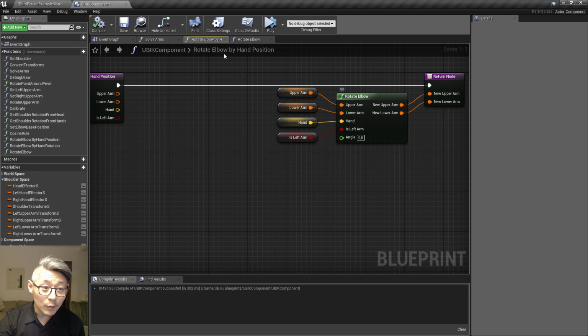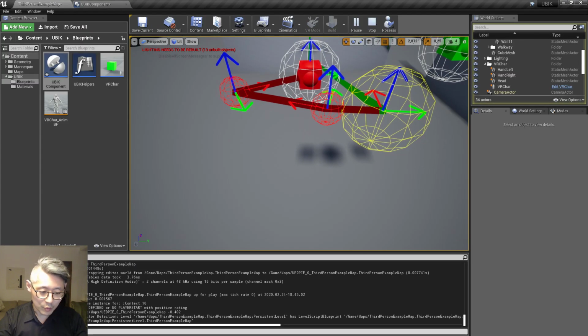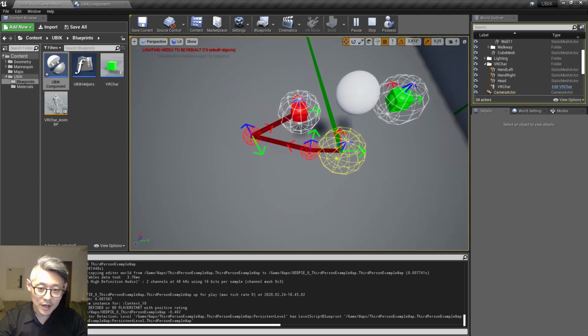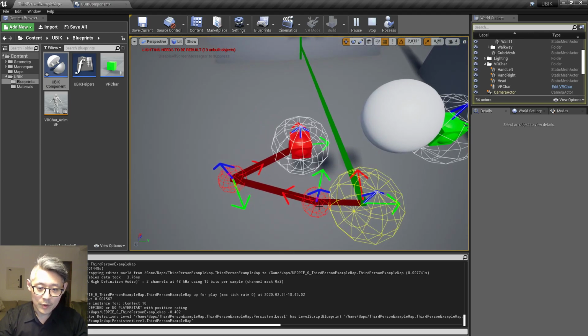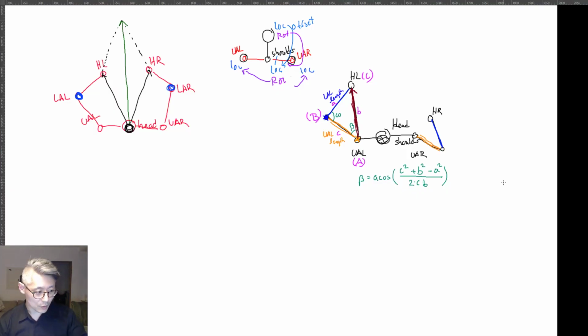So what is the rotation axis that I'm talking about? Well, if you watch it from the top here, you can kind of see that between the upper arm point here and the hand is an imaginary axis here. And that is the axis that we want to rotate this point about. So let me just draw that out next to here. Oh, I'm using the wrong end of the pen.